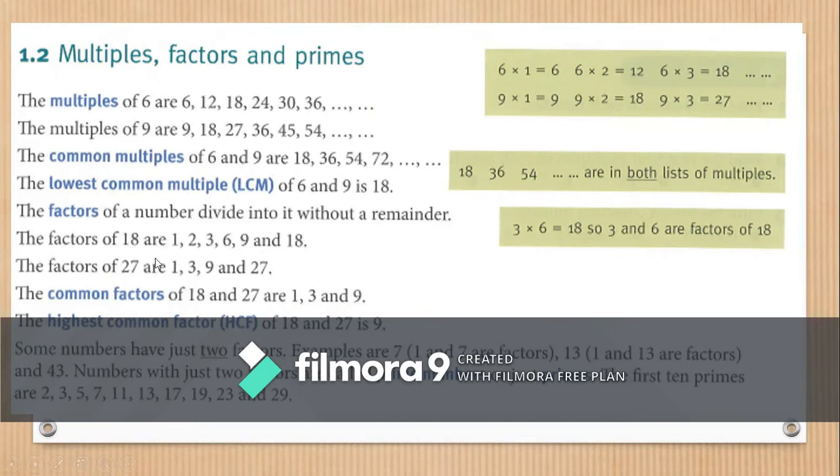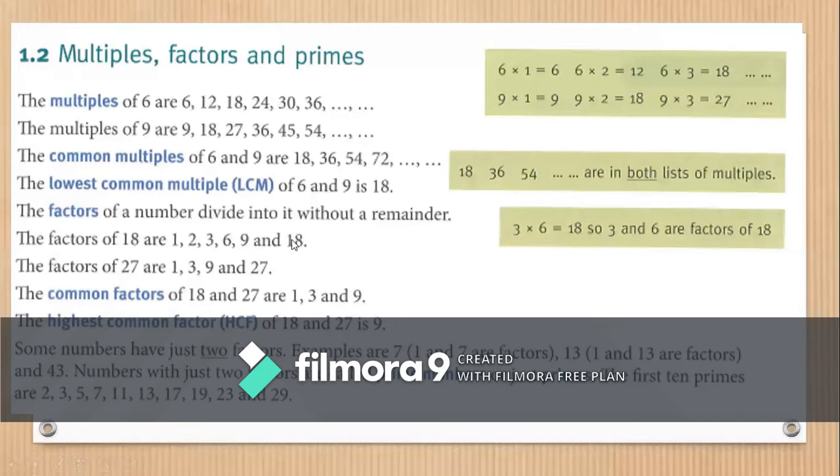So which table has 18? In the 2 table, we know 2 multiplied by 9, so you write both numbers, 2 and 9. Then 3: does 3 have 18? Yes, 3 multiplied by 6, so you write both these numbers. Then 4 no, 5 no, 6 already written, 7 no, 8 no, 9 yes. After that there is no other number.